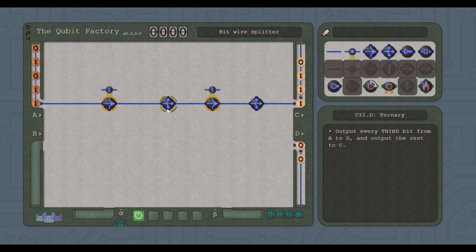But I only need... Every bit that's input needs to do three things, right? It needs to go to the output, one of the outputs, and it needs to choose a configuration state for these two thingy-jiggies, right?